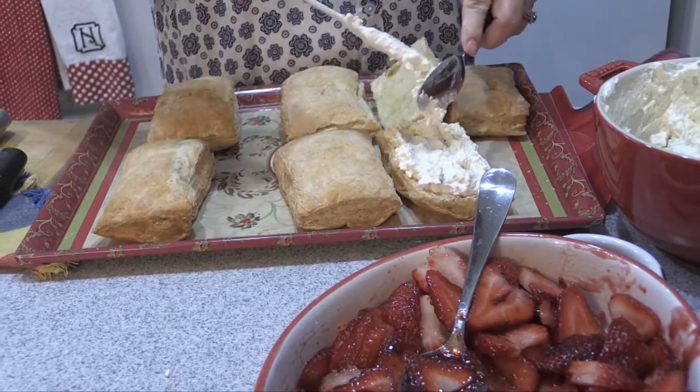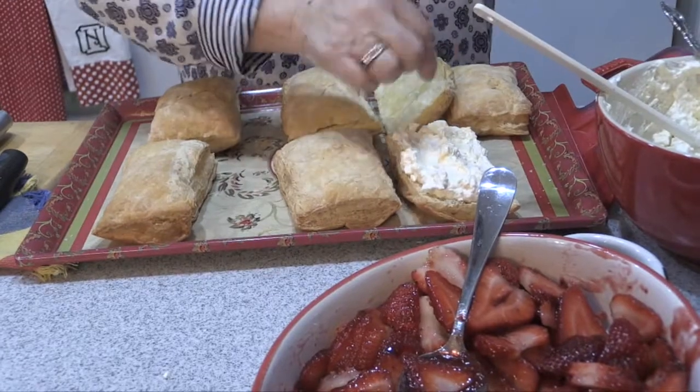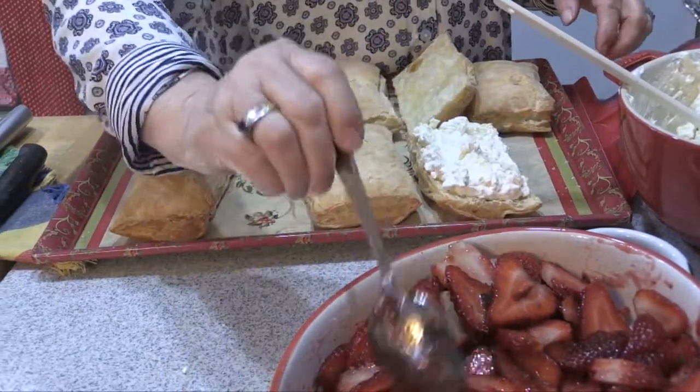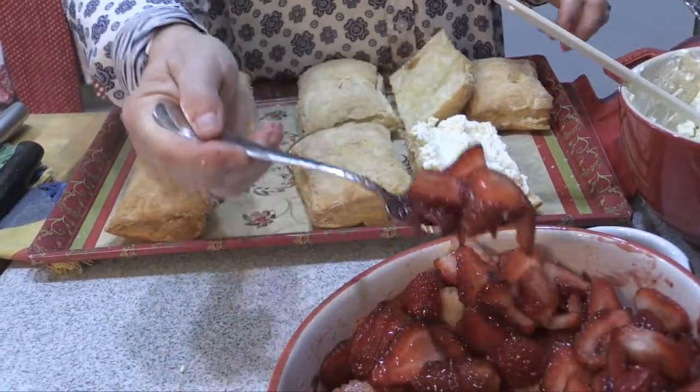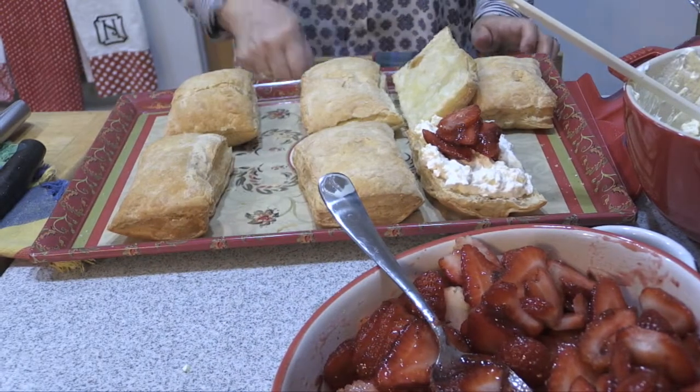Now, if you had red raspberries, I would just put the red raspberries individually on top. That would look very nice. And then we're going to put these right on top. I'm going to get another spoon here.